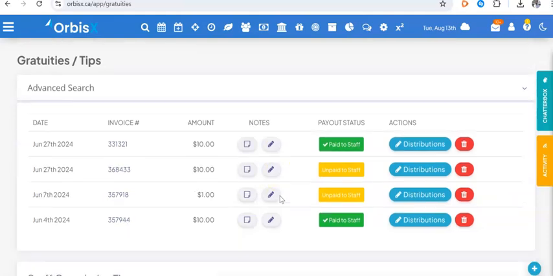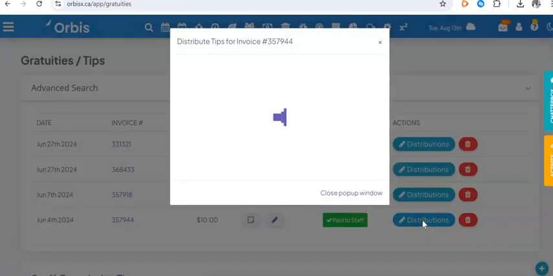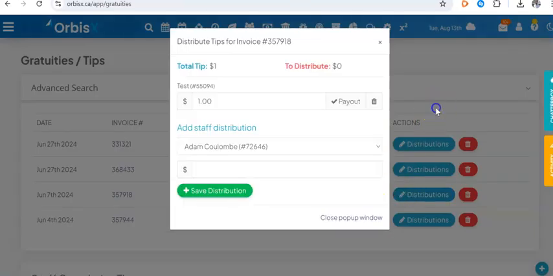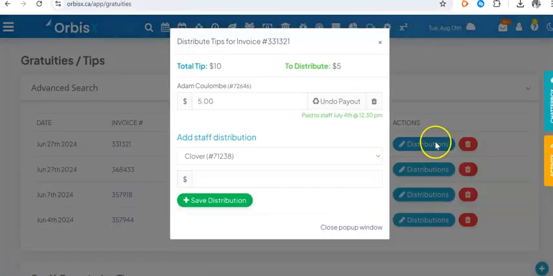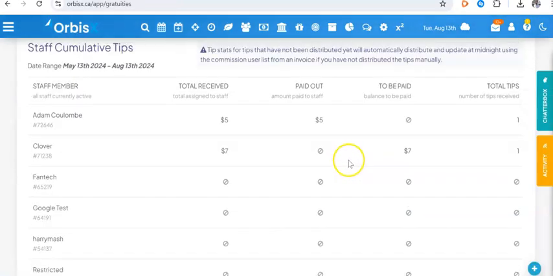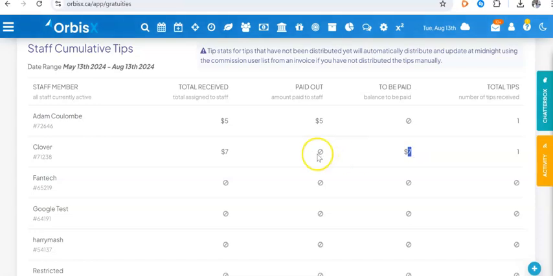And so if I go up here, it'll be one of these. I'm not sure which one. No, not that one. Not that one. So it must be, well, of course, it's the last one. There we go. So on this one, they have 7, but they have not been paid out. So I would have to click that paid out, and what that would do is move this 7 over to paid out. It would show up here when I refresh.